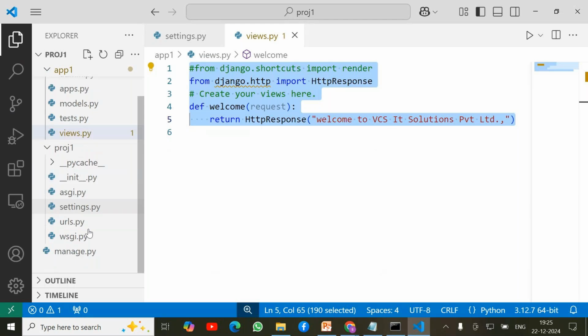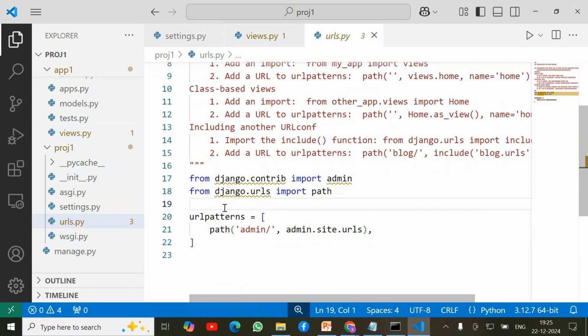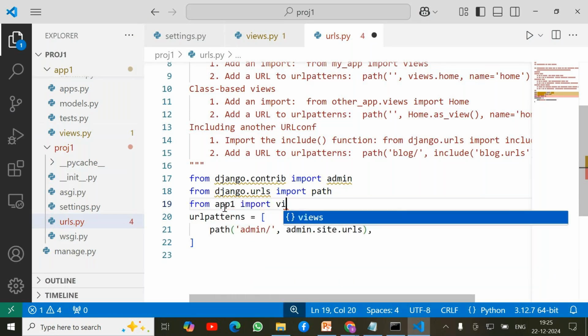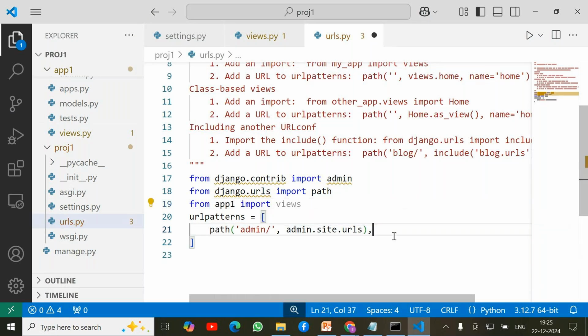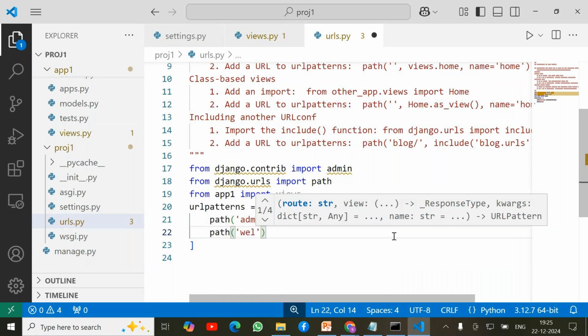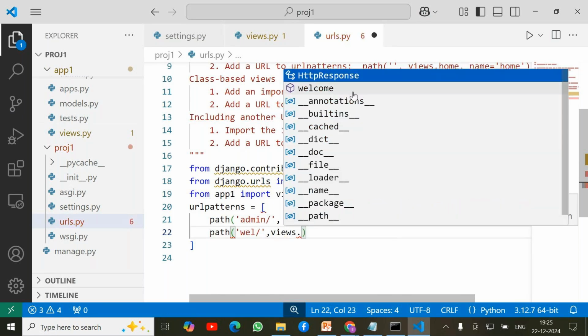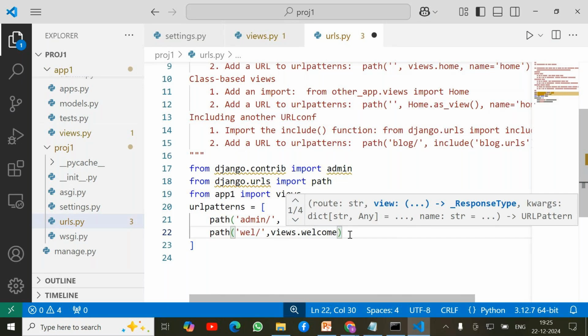Open the urls.py file. First, we add our view here: from app1 import the module named views. I want to create one URL pattern. My endpoint name is WL. Which logic do we want to execute? The views.welcome view I want to execute.